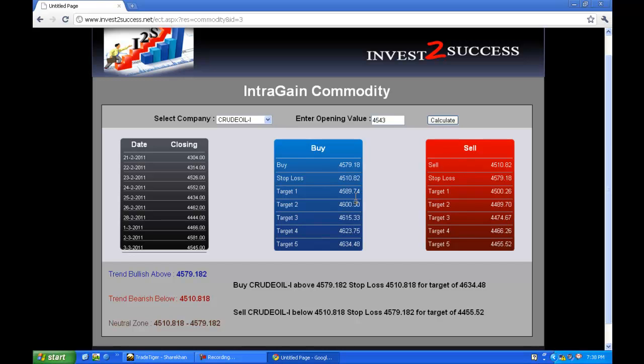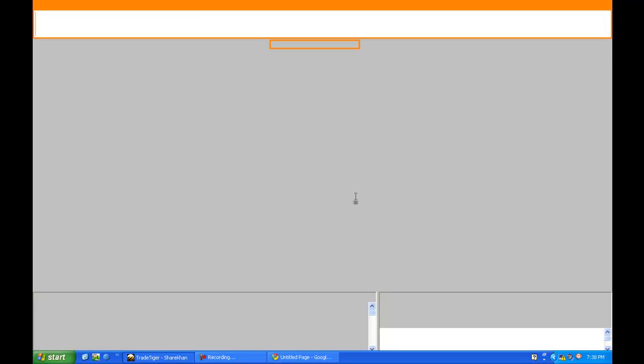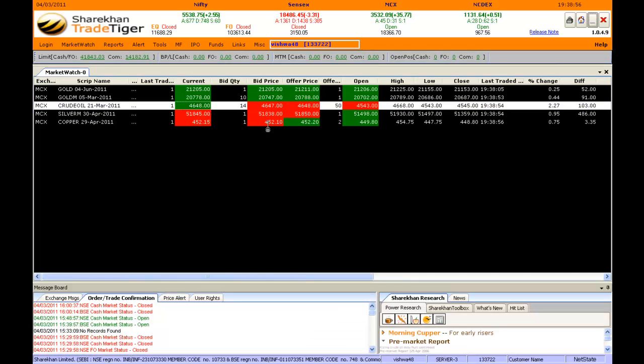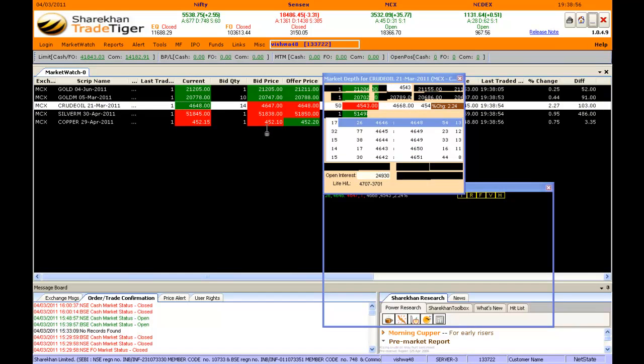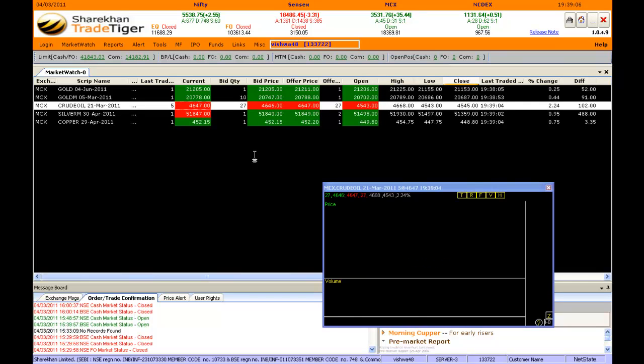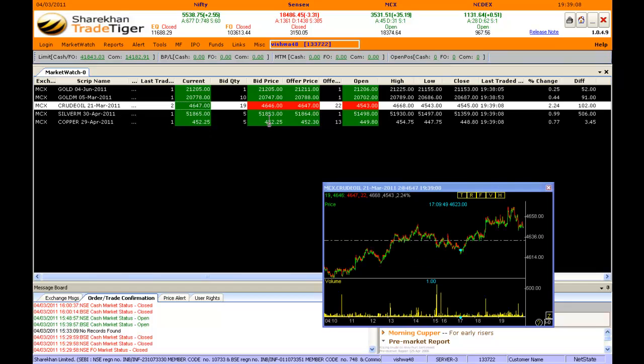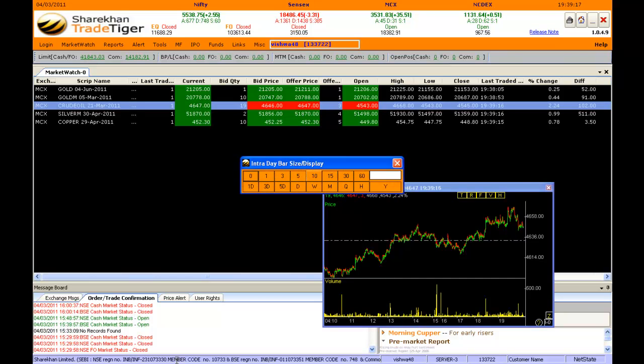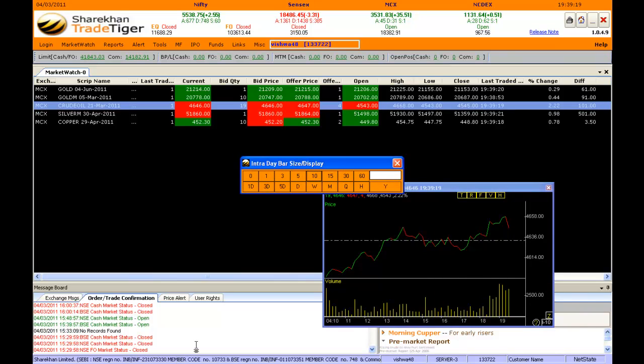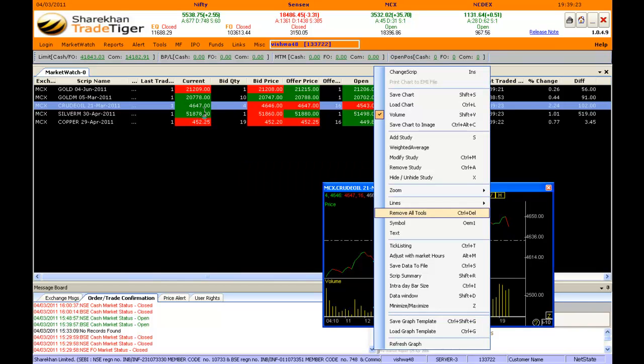Now, let us have a look at what has happened for the day. To see what has happened for the day, let us look into the chart in the trading terminal. The software analyzed and said to buy crude above 4579. It means the long call was activated here.